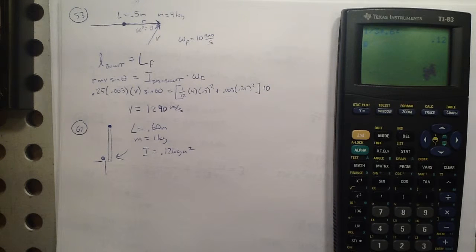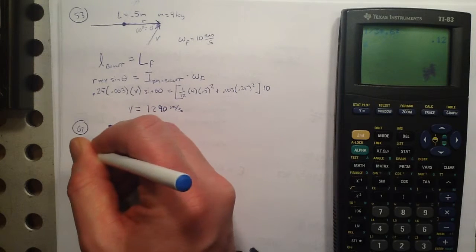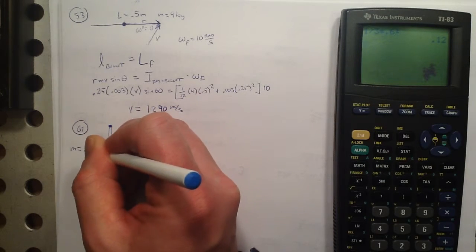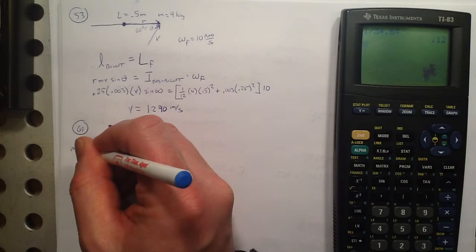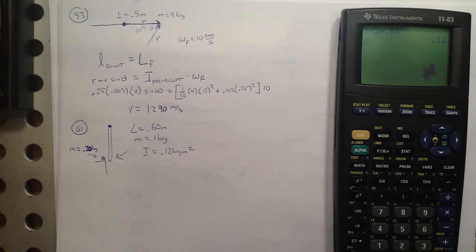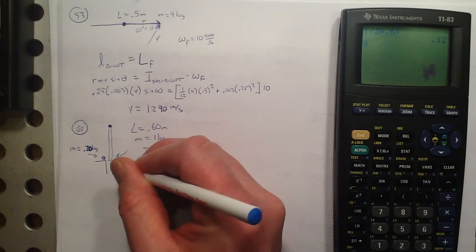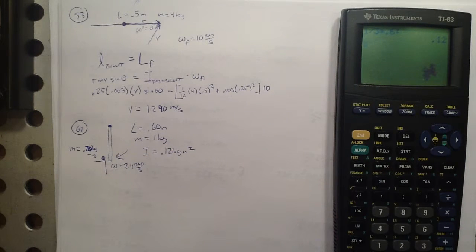As the rod swings through its lowest position, it collides with a wad of putty, which has a mass of 0.20 kilograms, sorry, wrong number there, and it sticks to the end of the rod. They stick together, so this is an inelastic collision. If the rod's angular speed just before the collision is 2.4 radians per second, what's the angular speed of the rod-putty system immediately after the collision?